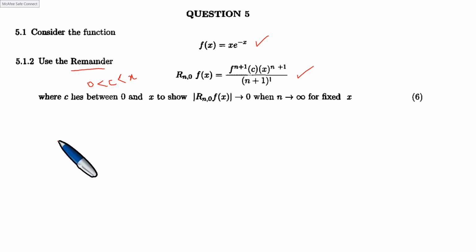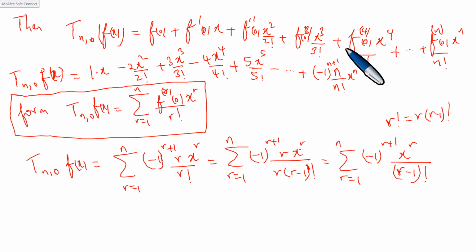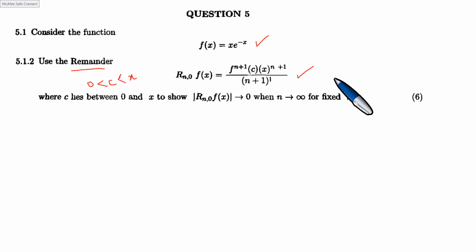What do we do here? For this, we already know a couple of things, like the formula, but we know the nth term. The nth term, this one here, is the nth derivative. So if this is the nth derivative, what is it? It means the nth derivative of the function of x.